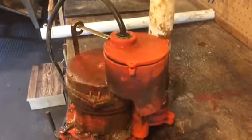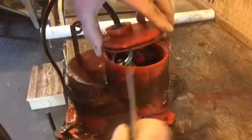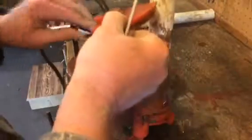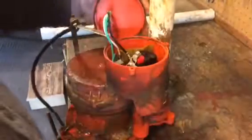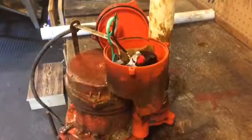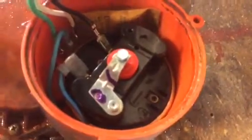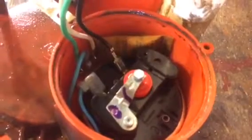Well, once I got the pump onto the bench, I decided to start at least exploring, trying to look at things that may have gone wrong. So the first thing I did was take this top cover off, where all the electronics were. It looked dry, it looked good, so I don't know what the deal is there.